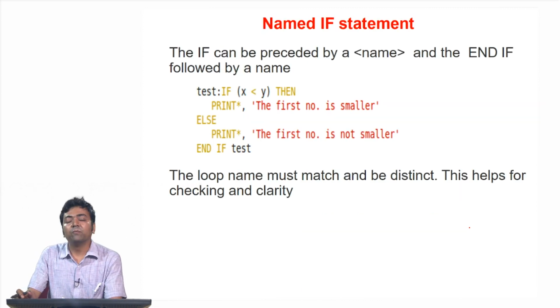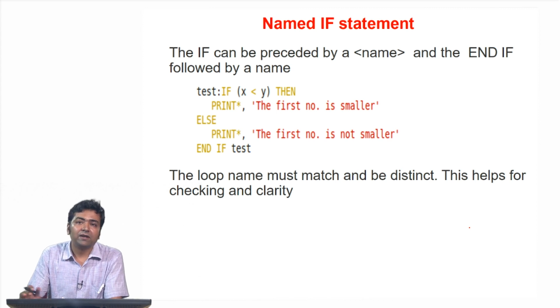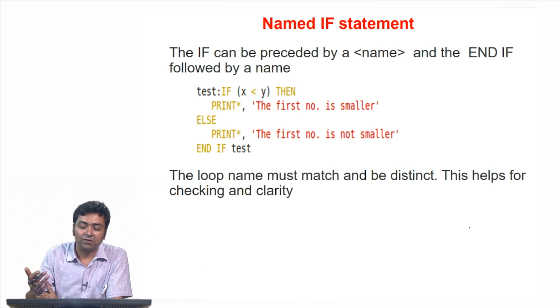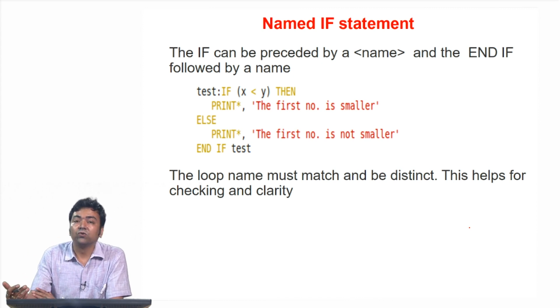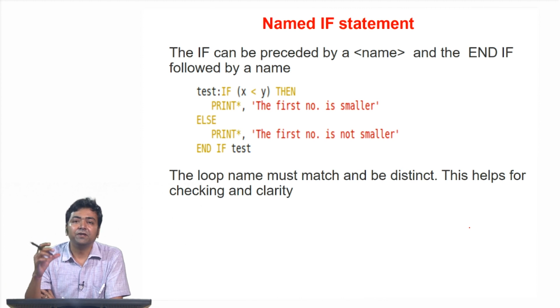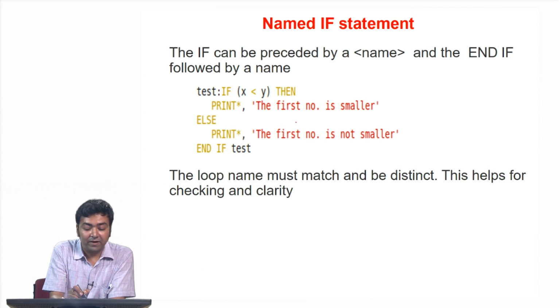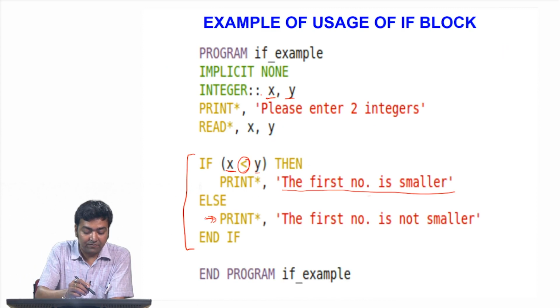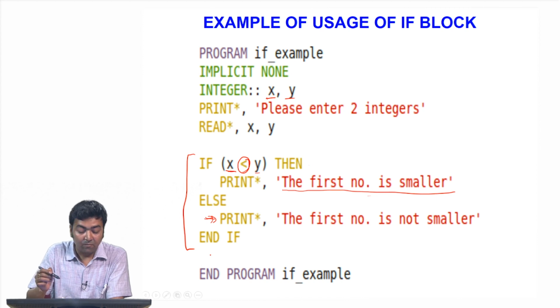Also, in a program what might happen is you can have several, even thousands, of these if statements. To help the programmer, or the person who is writing the program, to go through it easily, one can also use something called the named if statement, where for each if block you are using, you assign it a certain name. This is done in the following way. For example, suppose I want to assign a name to this same block.